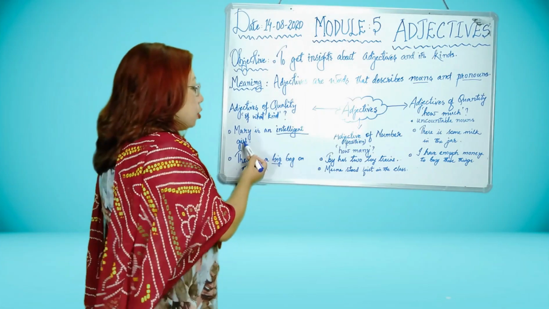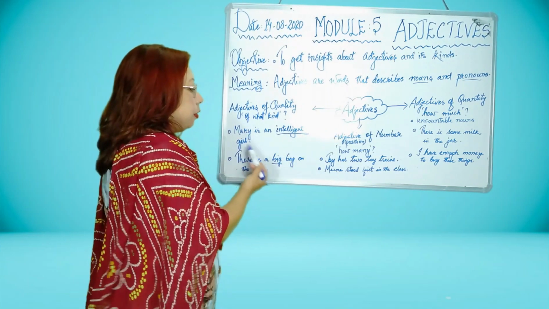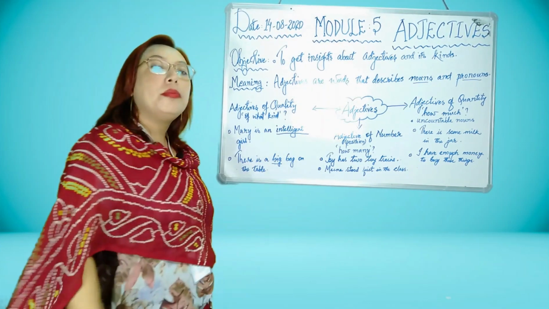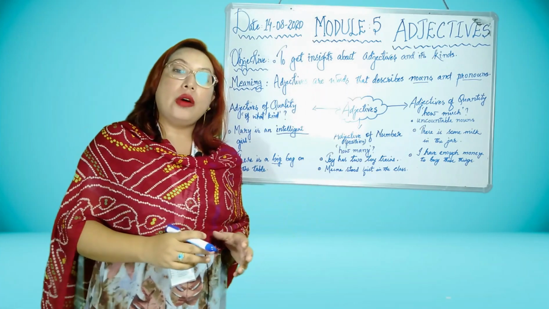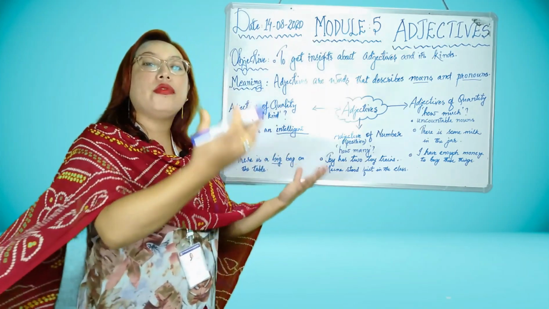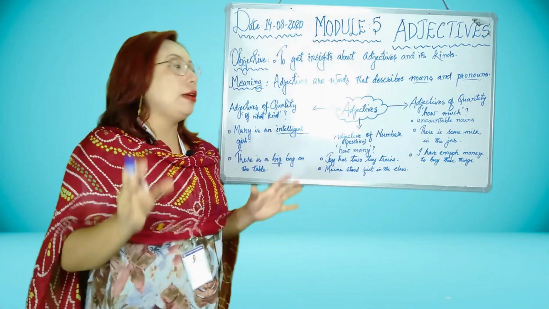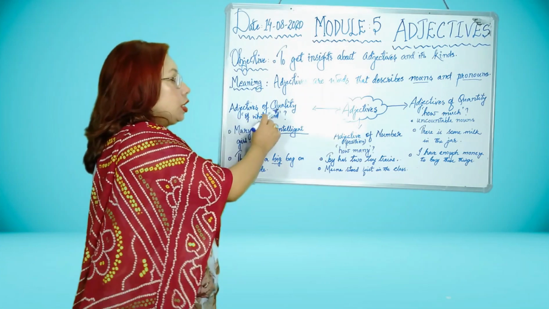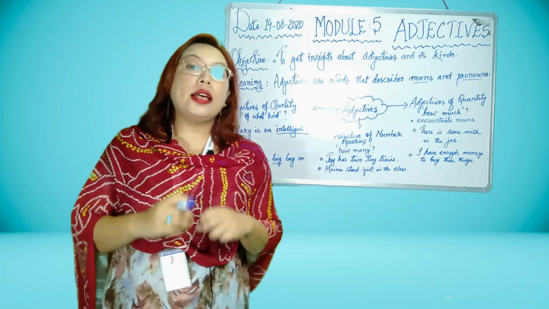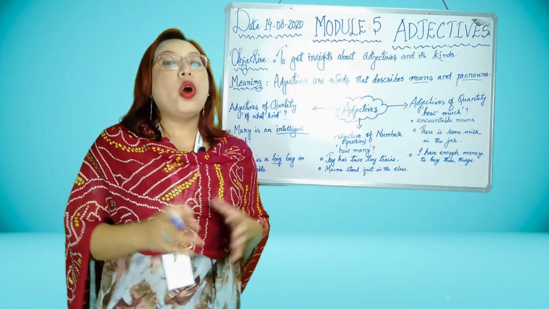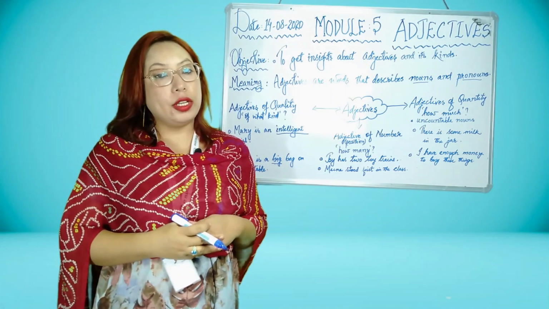And in most cases, students, you see that the adjective always comes before the noun or the pronoun in a sentence, because it is describing the noun or pronoun, so it comes in front of the noun or pronoun to describe it. Now this kind of adjective is called adjective of quality, which tells us the quality of the noun, of what kind it is. Okay, I hope all of you have understood.